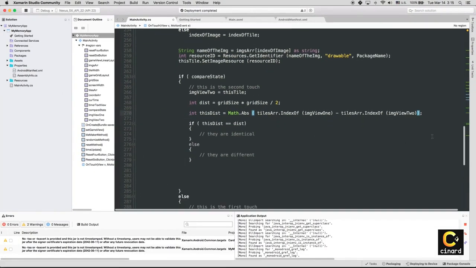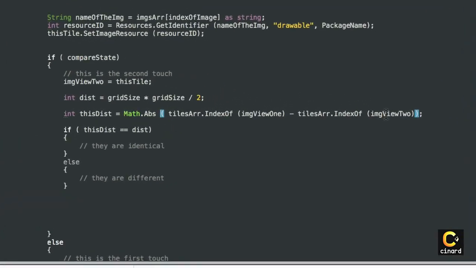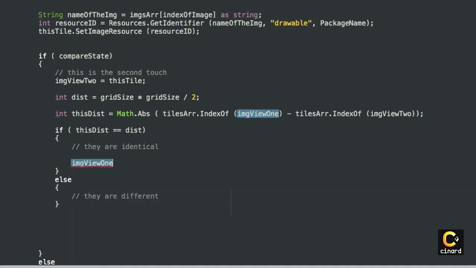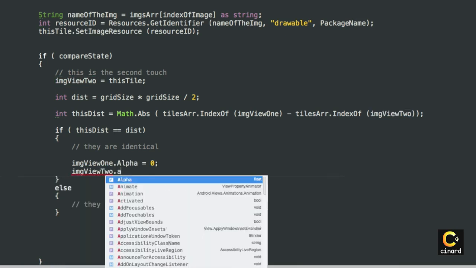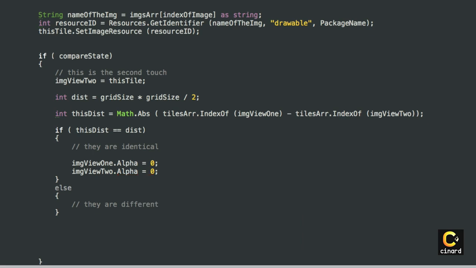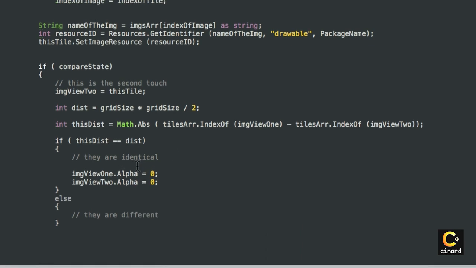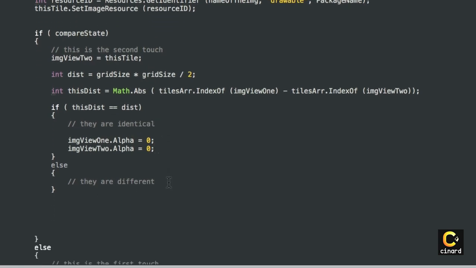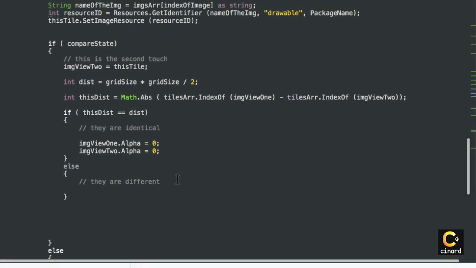And we are good. So what we're gonna be doing is this. We're gonna say if they are identical, for now, image view 1 dot alpha becomes 0 and image view 2 dot alpha becomes 0. So they both basically disappear, vanish. And if they are different, what we're gonna be doing is this.